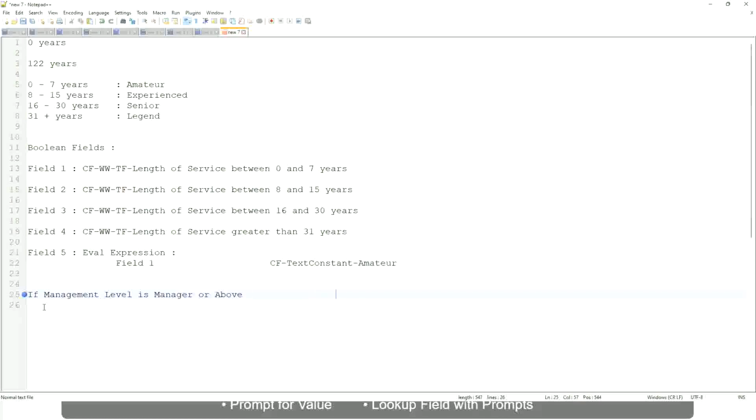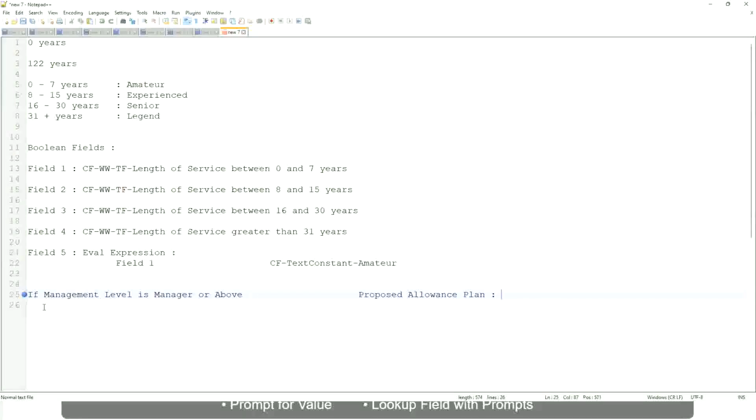Okay, I will have to get it proposed. If the management level is manager or above, we are going to have a proposed allowance plan, right? We are going to find out what allowance plan are we going to propose for this, for the new managers?